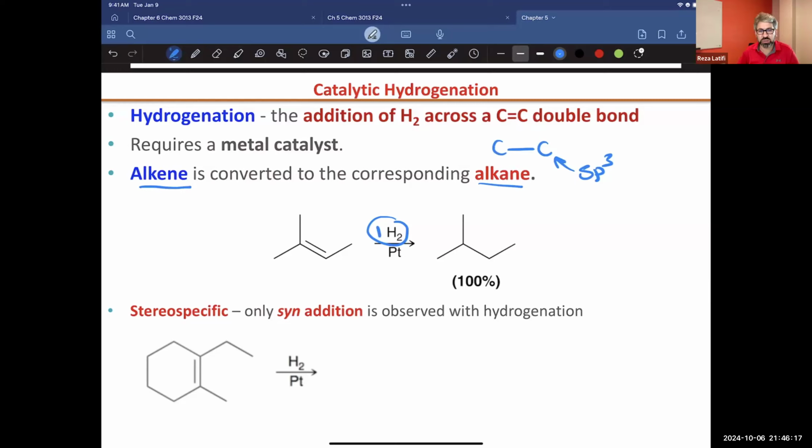And the reaction is going to go through a syn addition. That means it will happen from one side of the molecule. Because it's happening from one side, we say it's stereospecific. So a stereospecific reaction prefers to go either from the top or the bottom. It's not going to happen one from up and one from down, or from the bottom of the molecule. So either from up or bottom of the molecule, and that's the reason we call it stereospecific.